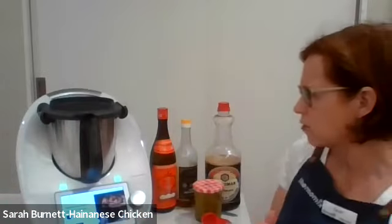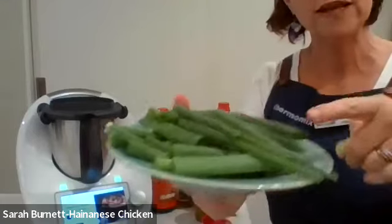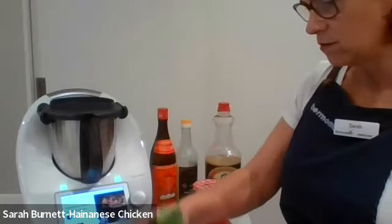So the reason that I love this is because of the very simple ingredients and amazing result at the end. In the end, we're going to end up with a whole chicken, which is beautifully flavoured. We're going to have brown rice and a lovely broth underneath and some steamed vegetables and the ginger shallot sauce. So without further ado, we will start. For the ginger shallot sauce, we just use the green part of the spring onions and a piece of ginger. And what I'm going to do is pop all this green into my Thermomix.